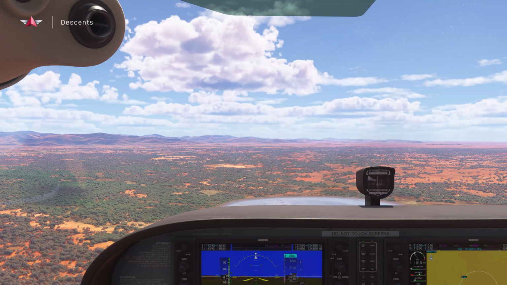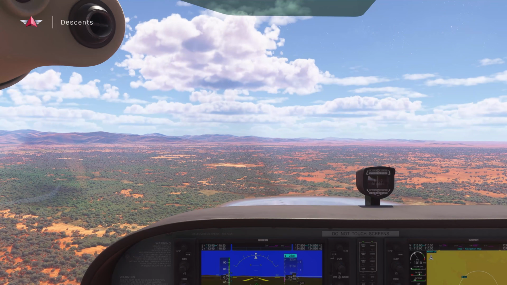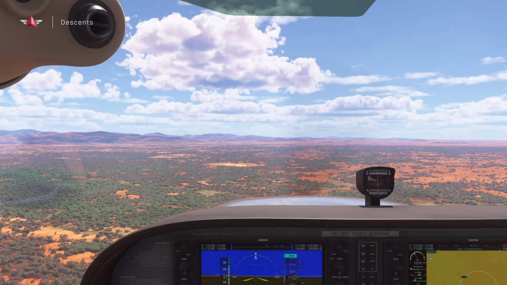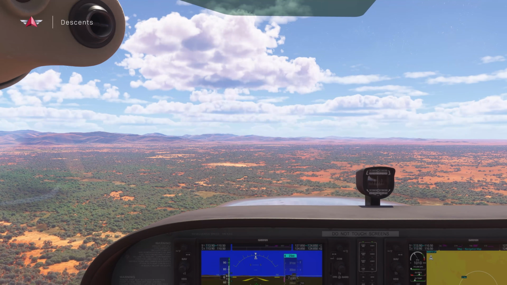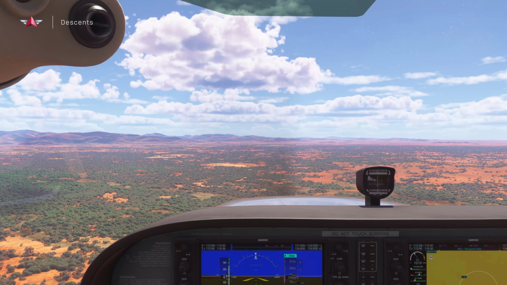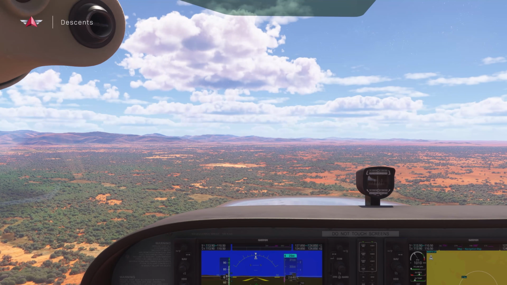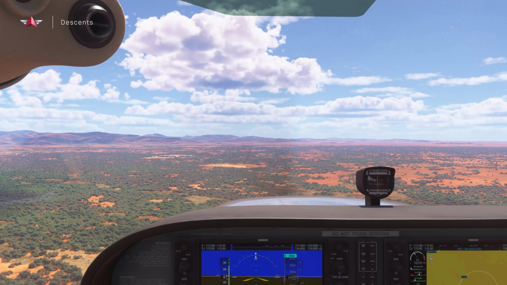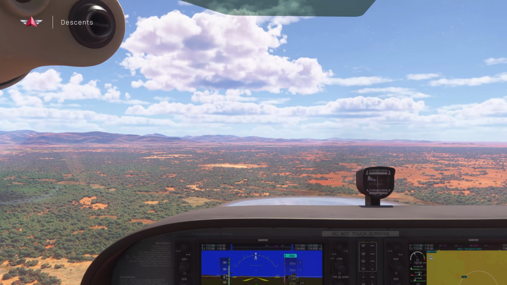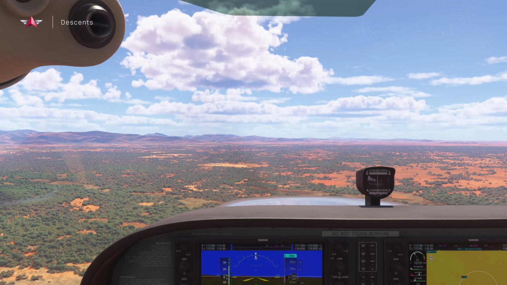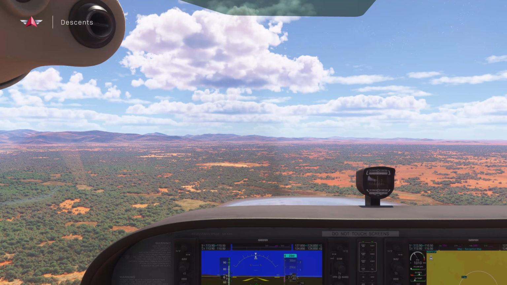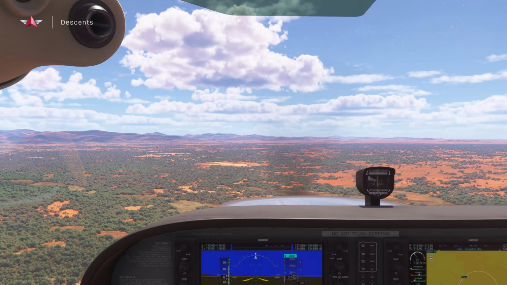Remember that we're considerably trimmed nose up. We must now increase our speed back to cruising speed. The safest way to do this is to slowly increase power to full while maintaining level flight pitch attitude. As airspeed increases to cruise speed, I can again reduce to cruise power. Let me show you how it's done.